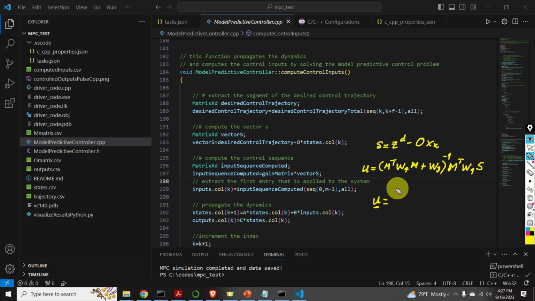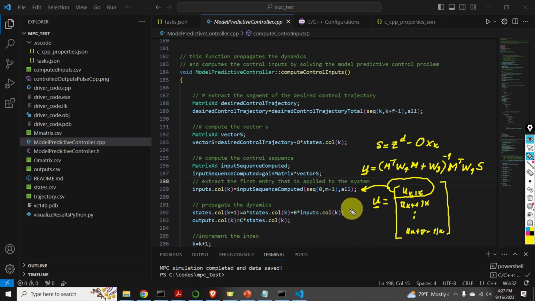Again, U underline is defined like this: u_k|k, u_k+1|k, and so on until u_k+v-1|k. We don't need these entries, we just need the first entry, and over here we extract this first entry.